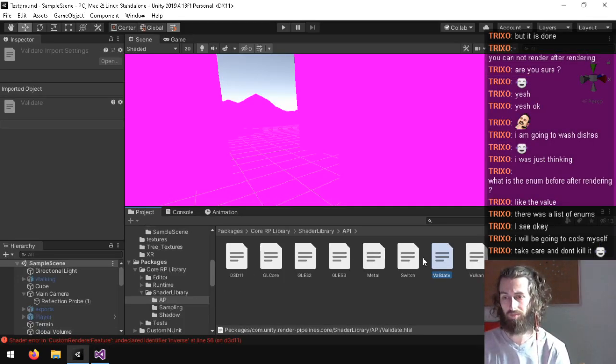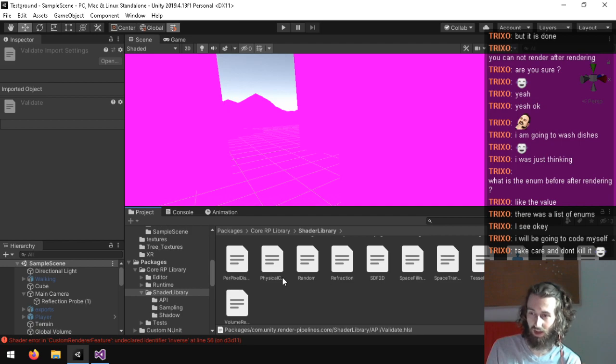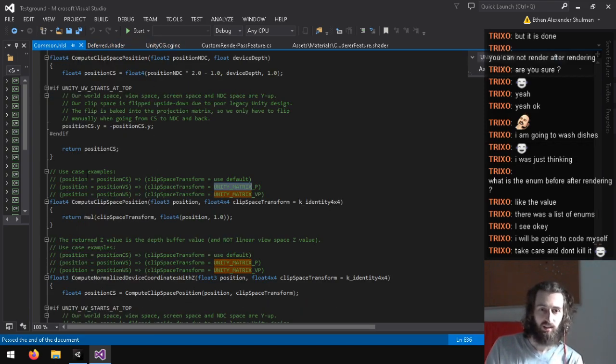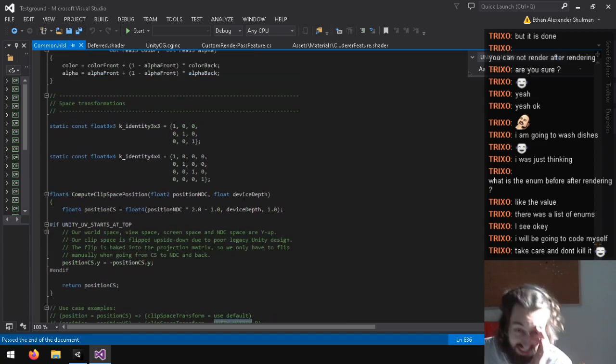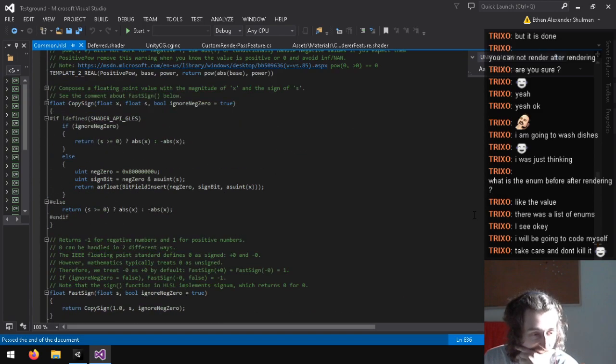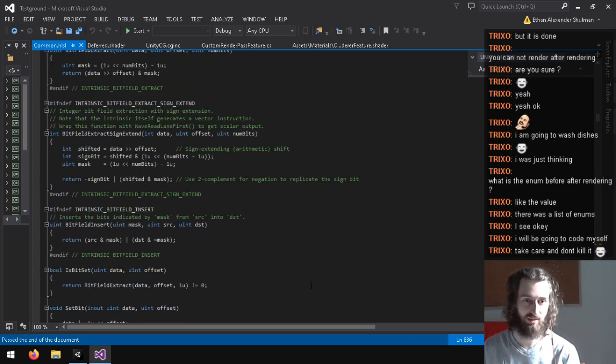So are these no longer declared anymore? It's just expected that they're going to be there. They don't actually declare the variables, they're just included in the shaders automatically. It's so bad, the state of Unity's graphics.